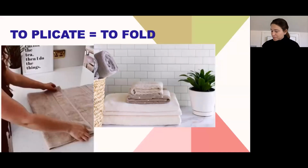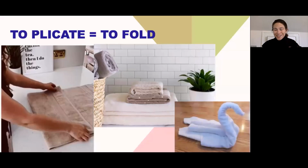Just to demonstrate today, I made a model with a towel. This is a salad bowl from my kitchen, and I just drew the iris and the pupil on it. And here is a dish towel that I put some ciliary arteries on. The idea of the surgery in a plication is to pass sutures through whatever distance we're plicating, and then attach that plication level to the original insertion so that none of the arteries are cut or interrupted. You can fold it this way with the excess muscle underneath, or you could fold it this way with the excess muscle on top. I'll show you some videos and we'll talk more about technique as we go. One thing we don't want to do in plications is get too fancy. We're not going to make anything complicated, no animal shapes when we're folding rectus muscles.